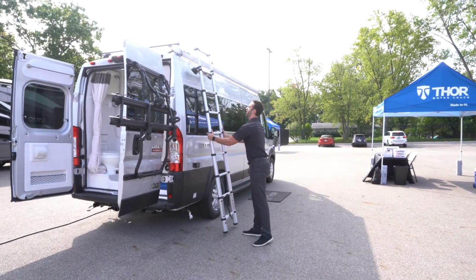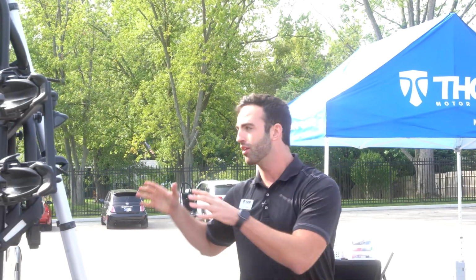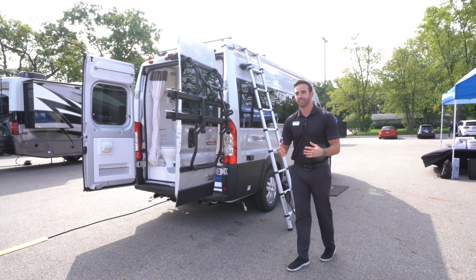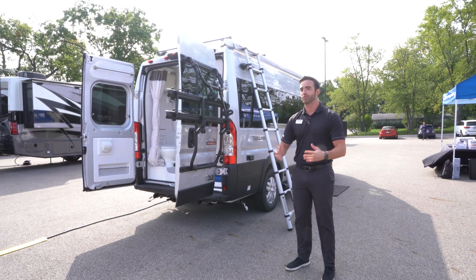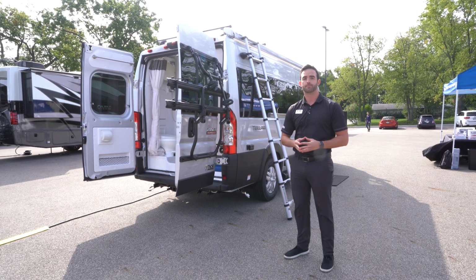With those adjustable cargo bars, what's really nice is we're not going to have a ladder just fixed in one place, and we actually can go to any part around the coach using this system. Another great feature is the fact that it's not fixed like most ladders. So if you do have valuables up there and you're away from your unit, you're not going to have to worry about anybody being able to just get up there and access any of your stuff.